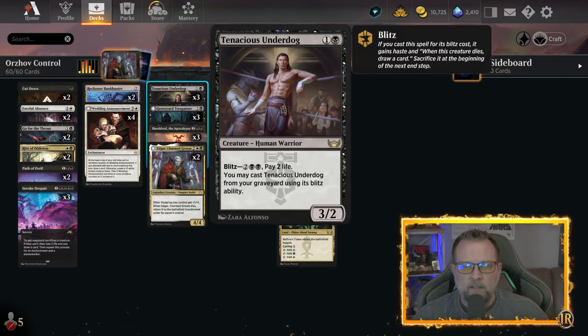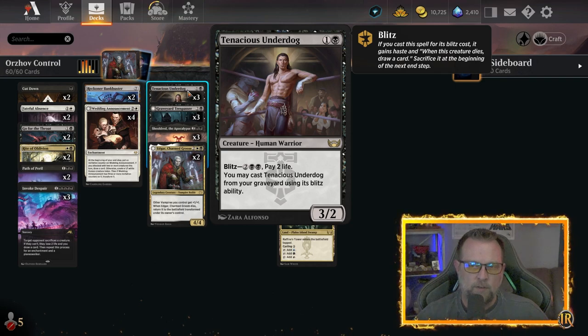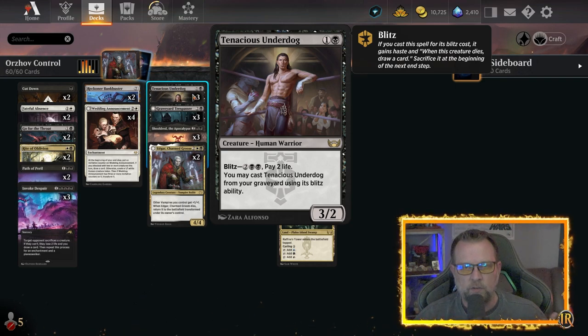And with that, we've got the Tenacious Underdog, which can crew the Reckoner Bankbuster for us. If you've got turn two Reckoner Bankbuster, then turn three you can drop in Tenacious Underdog and crew your Reckoner Bankbuster to punch in for four.